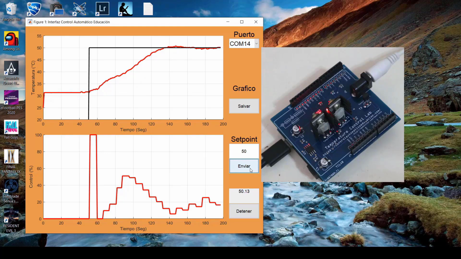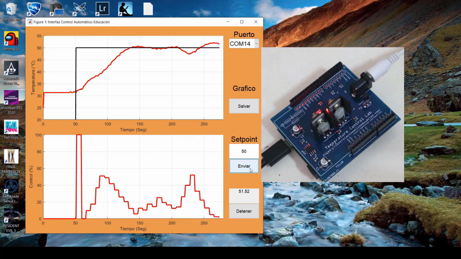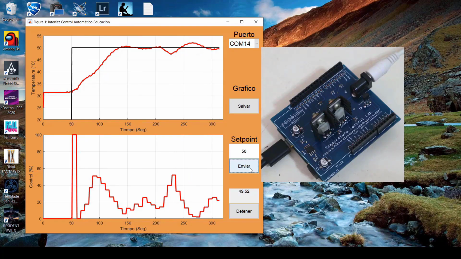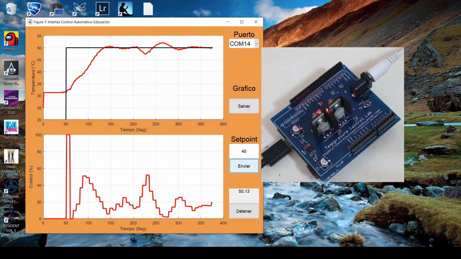The control for Cohen-Coon managed to reach the reference as we just saw. At this moment, since we are at the reference, we proceed to apply a disturbance of the impulse type to the ventilator. So, at this moment, look at the transistors cool down the temperature a bit, and let's see how this PID controller behaves in the presence of disturbances. The disturbance was completely rejected at this moment.